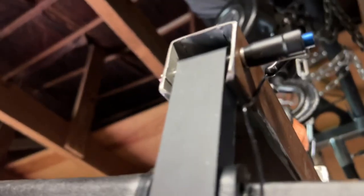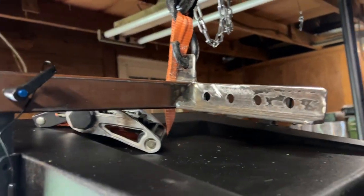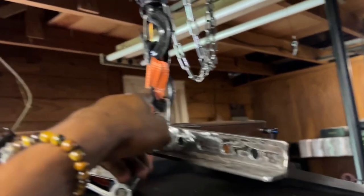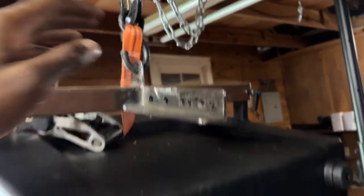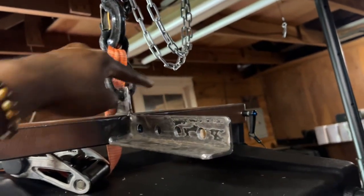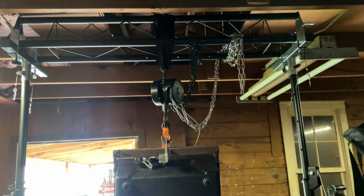I said, 'Just cut out the bottom' — you can see he cut out that little bottom part. Squeeze it in, put the holes in, and then he welded that. I said, 'Give me a couple of holes because I might have to angle it a little bit,' so he put that little T-lever on it so I can angle it. This is rated for about 1,300 pounds, and this array is about 205 pounds. I'm going to Home Depot to get a shackle hook.